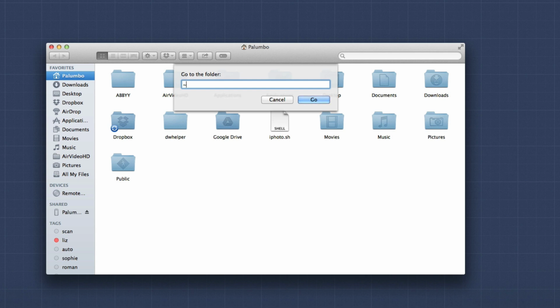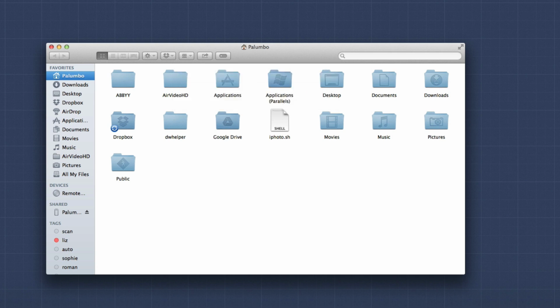That just says for the user that I'm logged in as right now, I want to go in that home directory. We're going to type slash, and it's going to be Library. And here's a neat little trick. Unix tab completion is a big thing, so I don't even have to type the entire word. I can just hit tab. We need to go into the Application Support directory, so I can just type uppercase APP, tab, and enter.